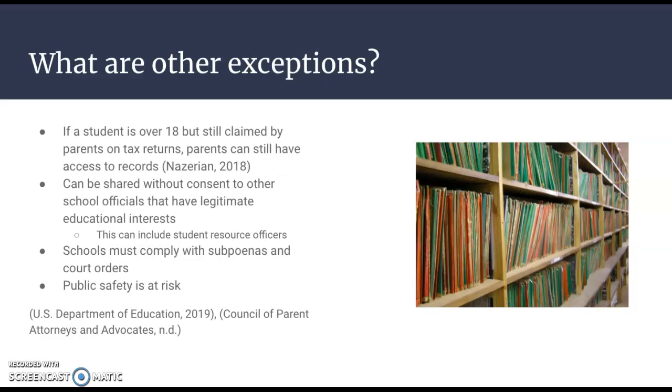This can at times include a student resource officer that is working in the school as long as they have that legitimate educational interest. Schools also have to comply with any subpoenas or court orders that are presented to them. And if public safety is at risk and people's health and well-being is at risk, then we may also share education records in that case as well.